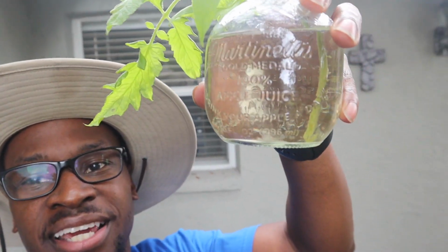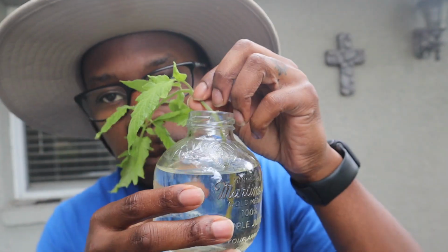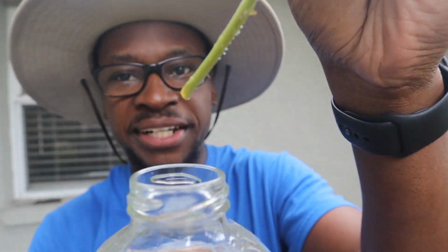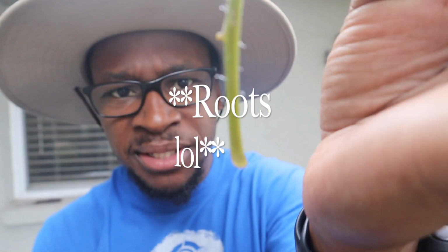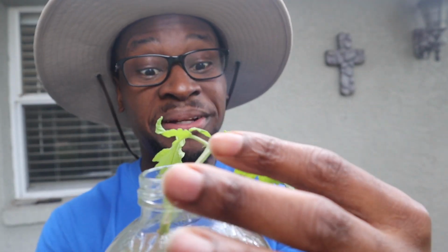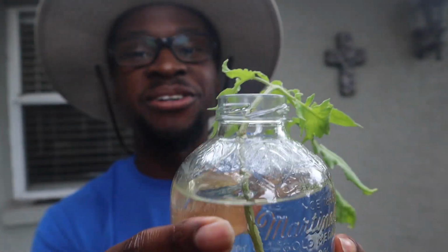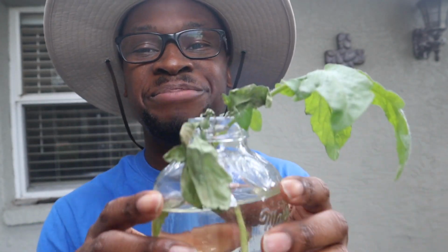And here we can see the water scenario. Let me just change that up because obviously we didn't see it. All right, great people. So the watering scenario went like this, which the leaf is still alive. It still smells good. However, we have no vines coming from the stem of the tomato plant. So I'm gonna put that back in there and let it continue to do what it's doing, which, like I said, there is still life within this tomato plant. However, there isn't any continuing life as it is in the water.